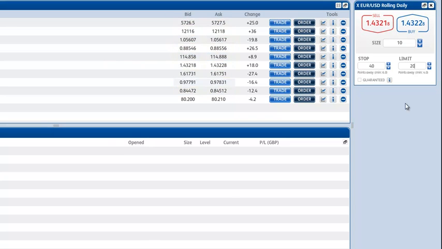I'll look to close it out manually, because I'm going to be sat in front of the ticket at all times. I don't need to put the limit on, but you can if you like, so that if it just hits the 20 pips, you've definitely taken your profits there. But I like to manually close it, because if we push through fairly quickly, sometimes you can close out for 24, 25, so you're getting a few extra pips here and there.